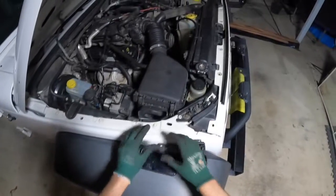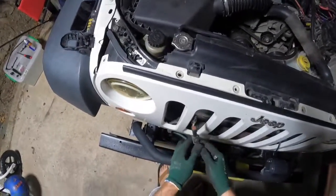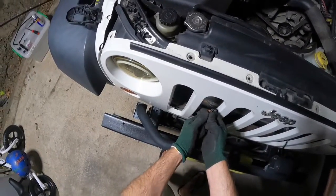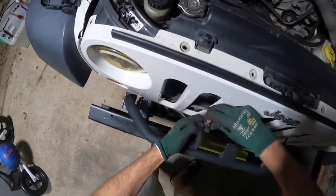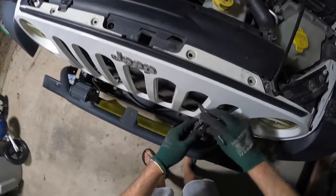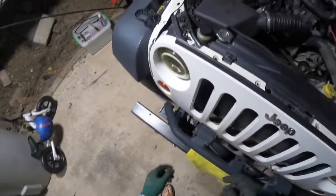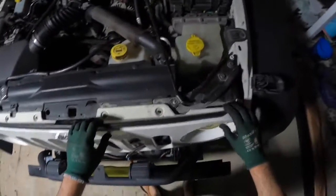Alright, now you've got all those six clips removed, we need to go ahead and remove the wiring for our light bars, our light pods. Our ones are very easy. And by that point, you can get a bit of movement in your front grill.